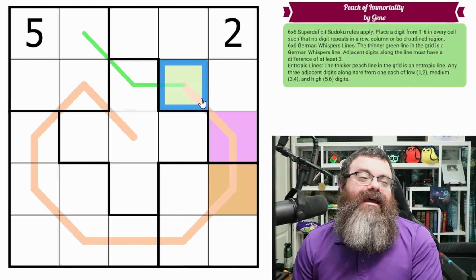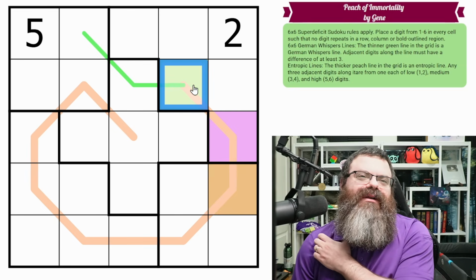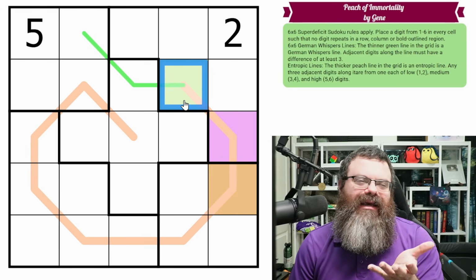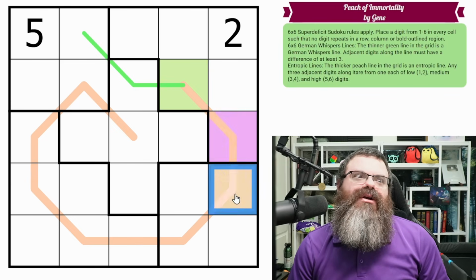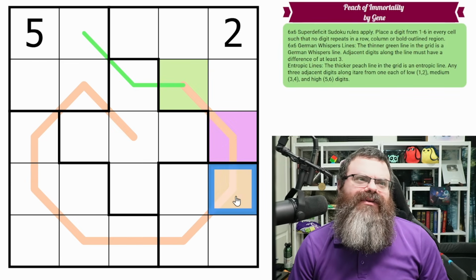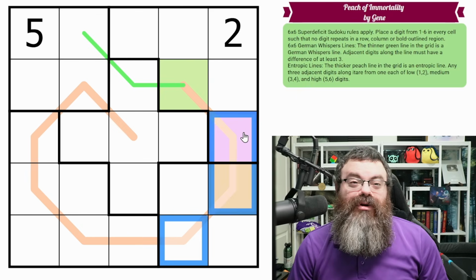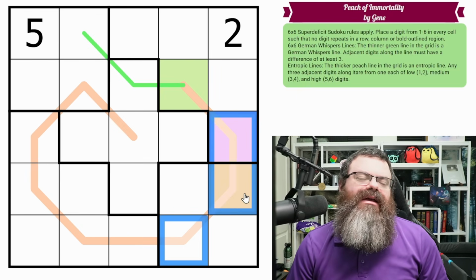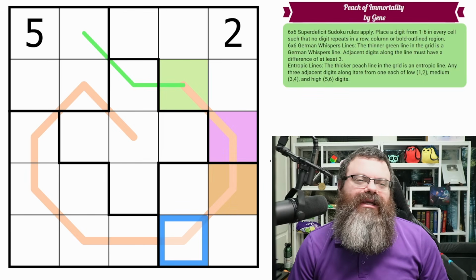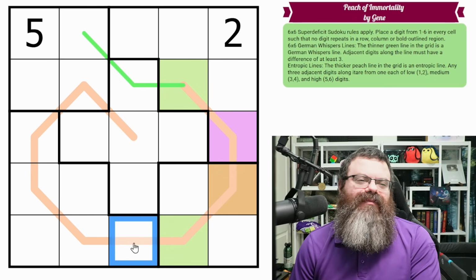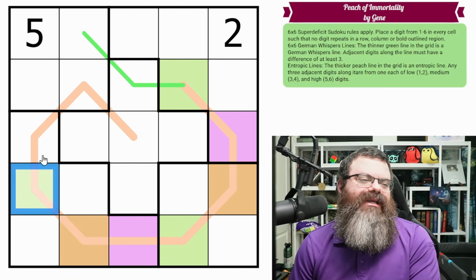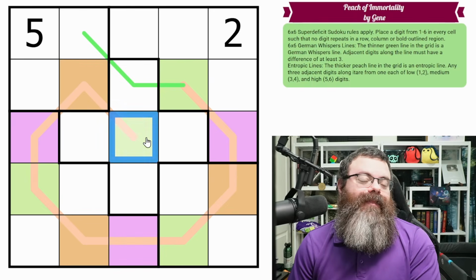So whatever this digit is, we're going to call it green. It could be low, it could be medium, it could be high. But the point is that these are not the same category as green. These two aren't. And so if we take this group of 3, we already have the purple entropy. We already have the orange entropy. So the only entropy that this can be is a green. Otherwise, we'd repeat the orange or repeat the purple. And so this is also going to be green. And it cycles like that. Here we're missing the purple. So this is purple. So we get orange and then green, purple, orange, and then green.